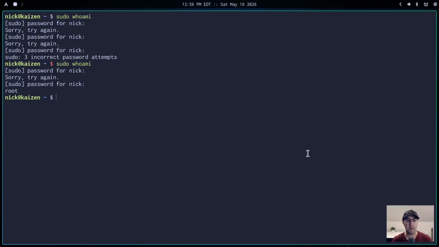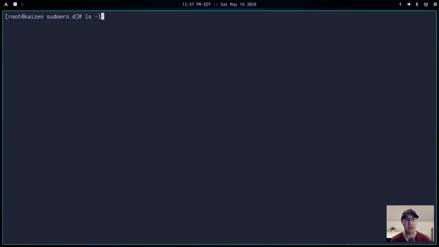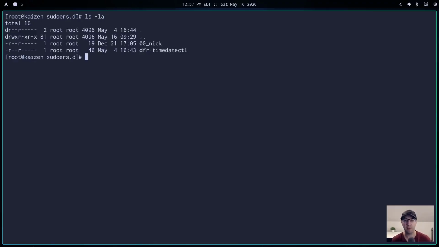So there's a couple of different ways to do this one. We can log in as the root user here. And then maybe go to etc sudoers.d. This is a directory here that has all sorts of different files. Maybe your machine doesn't have anything. Maybe my machine has a couple of things. But yeah, this is how you can configure the sudoers file without needing to modify the actual etc sudoers file directly. I kind of like this idea of having small little isolated files on disk here that do a configuration, and then you can go and change these things later if you'd like.